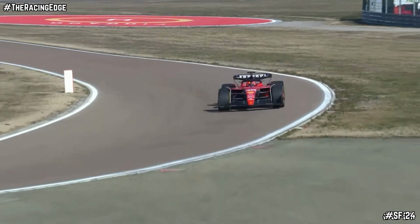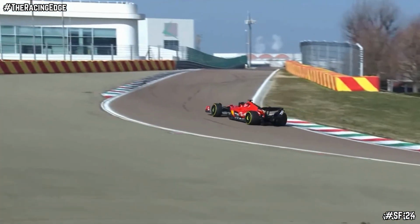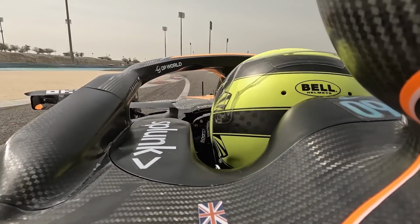Because as we saw, even though the Ferrari last year, the SF-23, was not that competitive against their competitors like the RB19 and the MCL60, I think it was called at that point because of the 60th anniversary, when it actually came to Monaco and actual bona fide street tracks, they were extremely competitive. They took pole in Singapore with Carlos Sainz, and Charles Leclerc for last year's Monaco Grand Prix came in third on the grid. So less than a tenth as well, I might add, behind the pole position time from Max Verstappen.